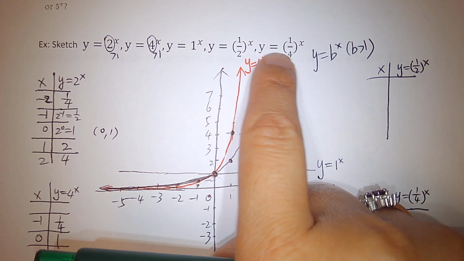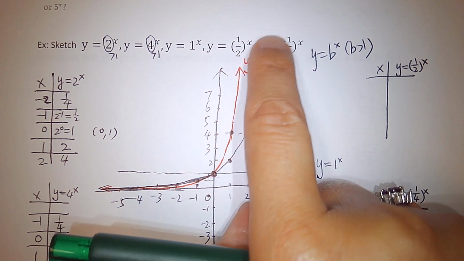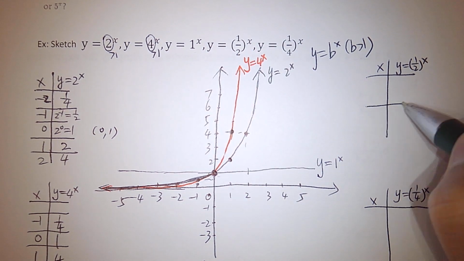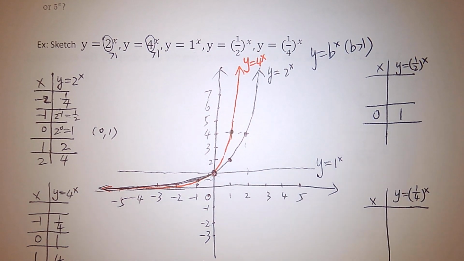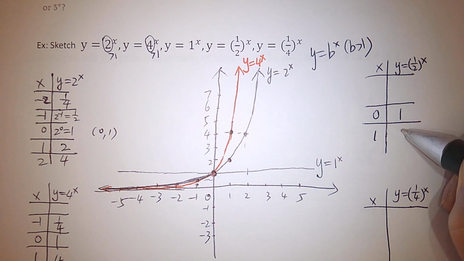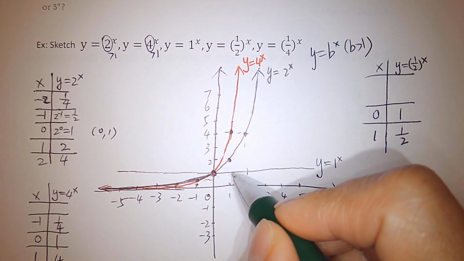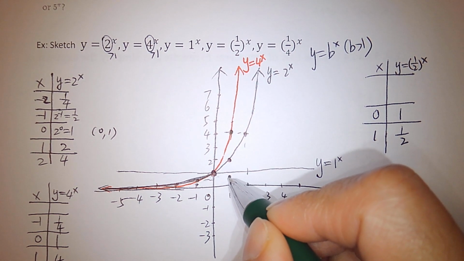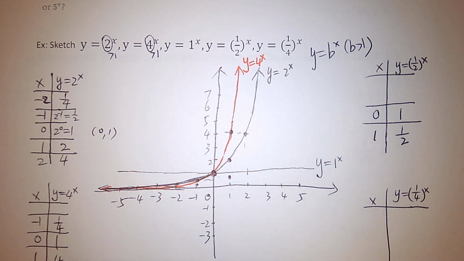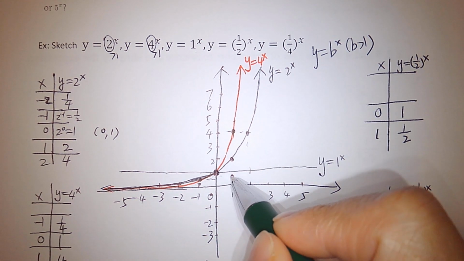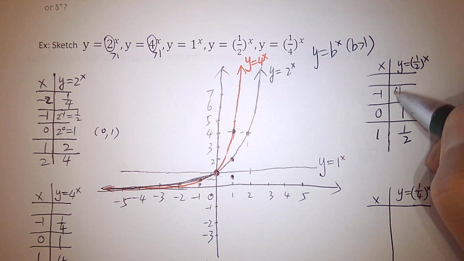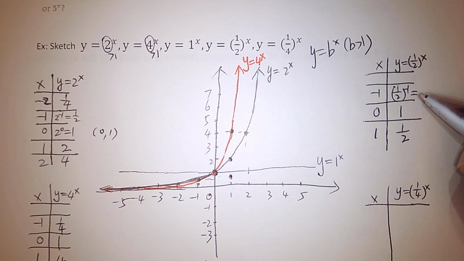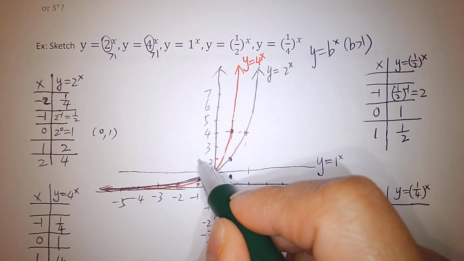All right, for these two functions, y equals (1/2) to the x and y equals (1/4) to the x, let's graph this quickly. x equals 0 gives us what? 1, see? Same point, key point. How about when x equals 1, guys? y equals what? 1/2. It's the first function mirrored over the y-axis. Very good. So this is a key point. However, when x equals -1, what is (1/2) to the -1 power? 1 over 1/2 is what? 2. So (-1, 2).